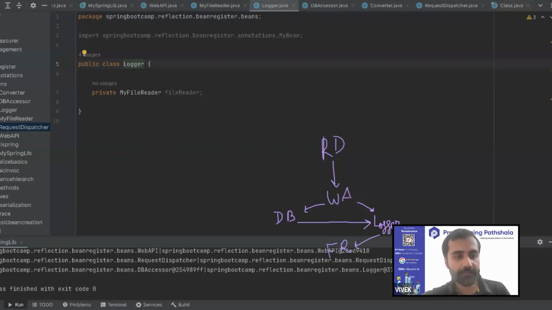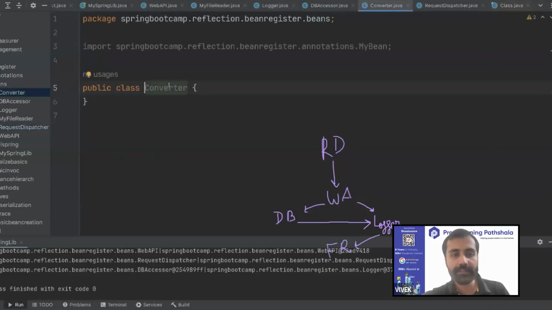Yeah, I think we kind of missed out on one class, and that is converter. This converter is alone. So, in a graph also some nodes can be alone. So this converter guy is all alone. So let's write converter over here. This is literally a graph, a directed acyclic graph.